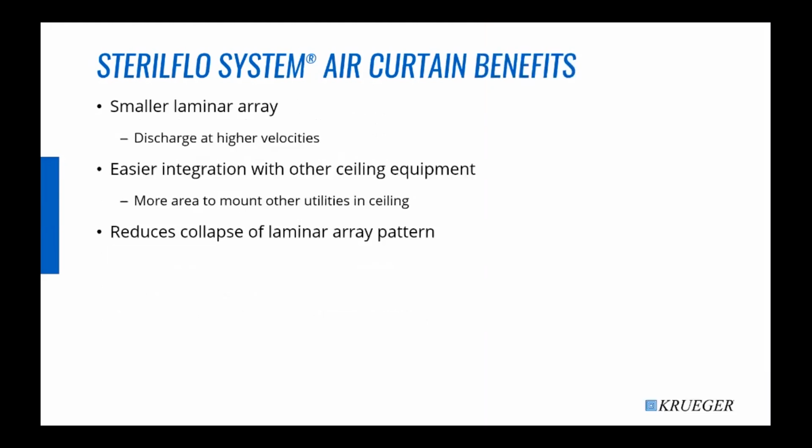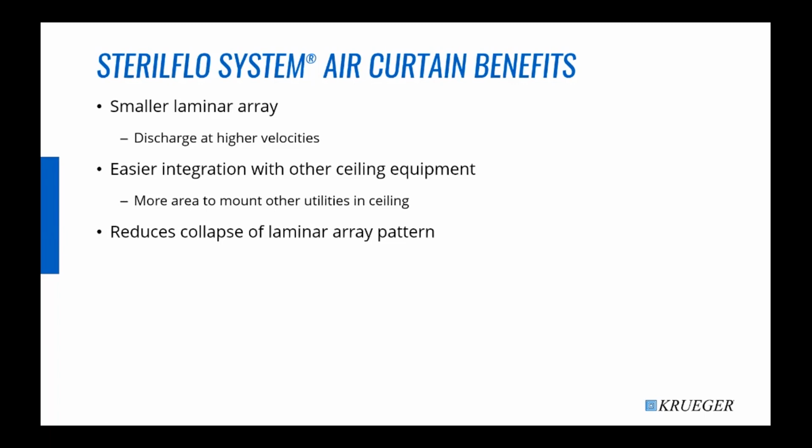Since the air curtain can handle higher velocities, 60 to 70% of the system, you typically don't need as many laminars to meet the total air changes per hour for the room space. This allows a reduction in the overall mechanical footprint needed to meet ASHRAE 170 space requirements. A smaller ceiling footprint should translate to easier integration with other ceiling equipment such as light fixtures, surgical booms, and gas drops. Basically, it's easier to get things through the ceiling if you don't have a laminar diffuser blocking its path.